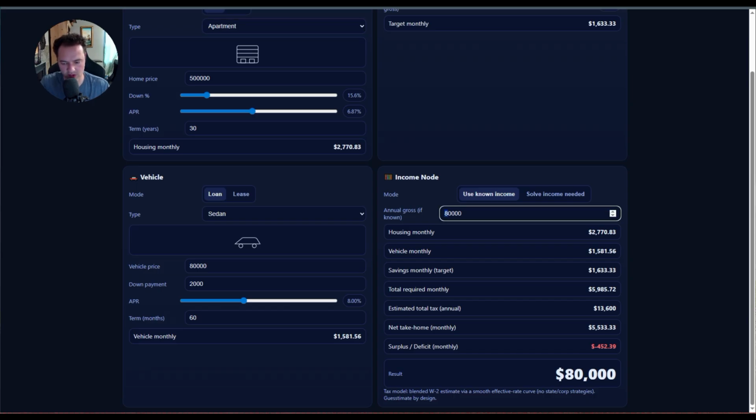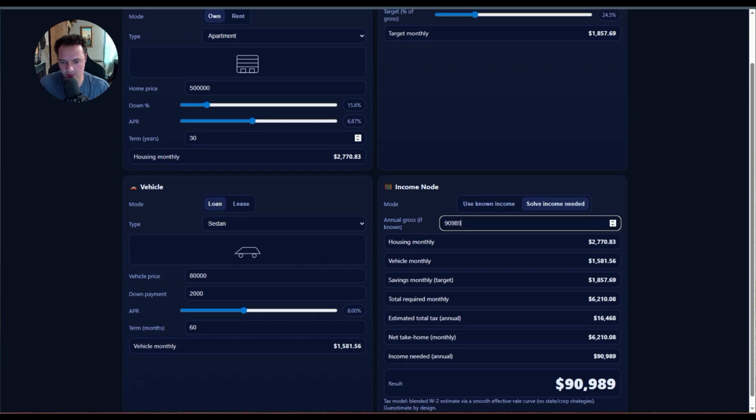If I change this to 90,000 or 100,000, it will show the overall numbers against that income, but it still doesn't show the result changing. I'd like to be more explicit. I'd like to have a field that says required income for this level of spending. That would be keen, because the result in the income node doesn't really do anything.